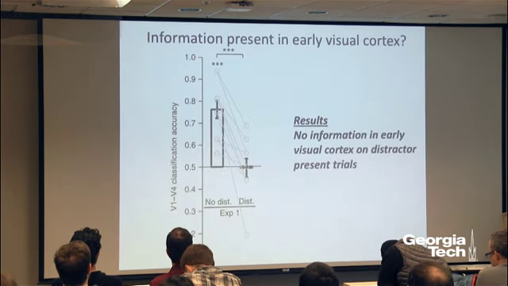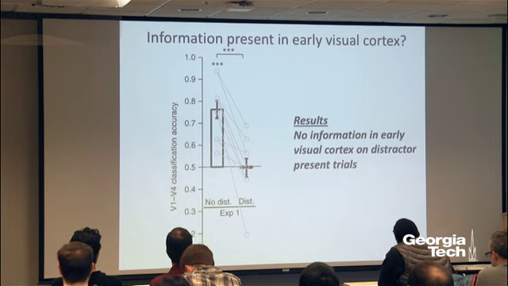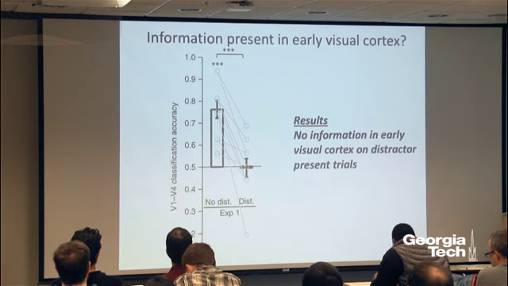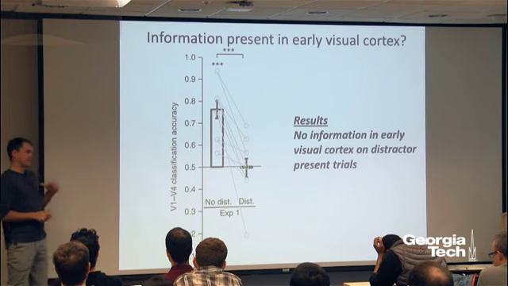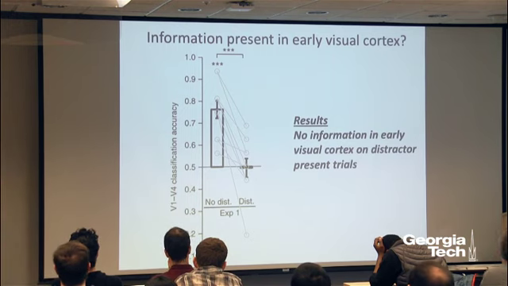The results of their study are pretty straightforward. In early visual cortex, so in this case V1 through V4, just like I showed you before, when there's no distractor during that delay period, they can decode what the subject is remembering, this grading or that grading. However, when they present a distractor, either a face or a gazebo, that information appears to be wiped out completely in early visual cortex. This is consistent with what we probably all find logical: if you're seeing stuff and trying to remember stuff with the same chunk of tissue, they interfere with each other.